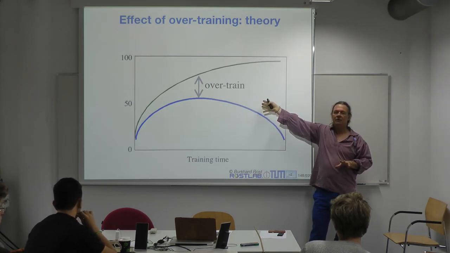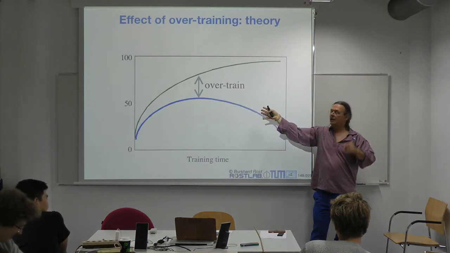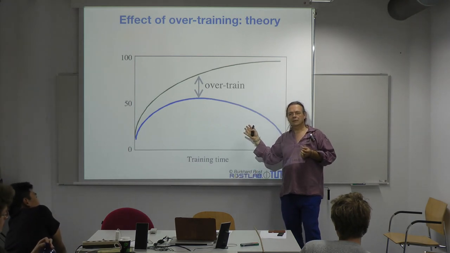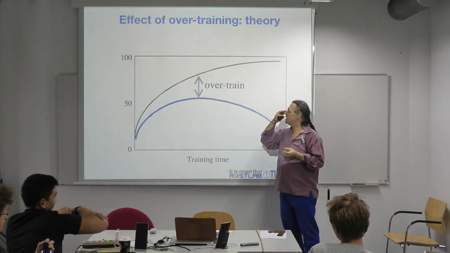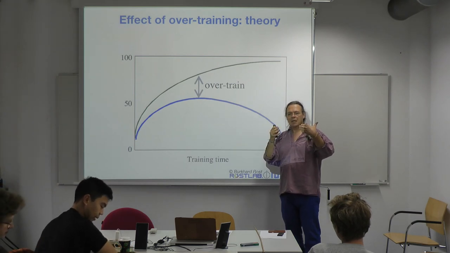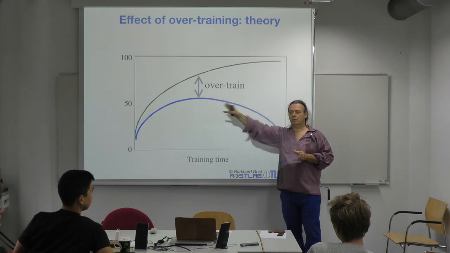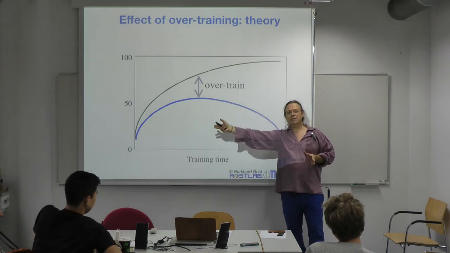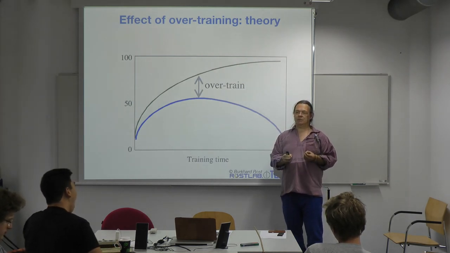Why do I need the blue one at all? Check that I don't overfit? Yes, and another way of saying overtrain is overfitting. Like that it doesn't get too specific for your training set? Exactly, so you're all saying the right thing. Essentially, I hope that my machine learning solution will work for the problem tomorrow, not the problem today. So I have the holdout set to estimate how the data from tomorrow will look. And I hope that it extracts some generic features of my problem.